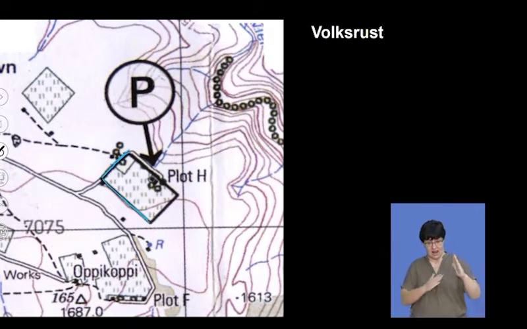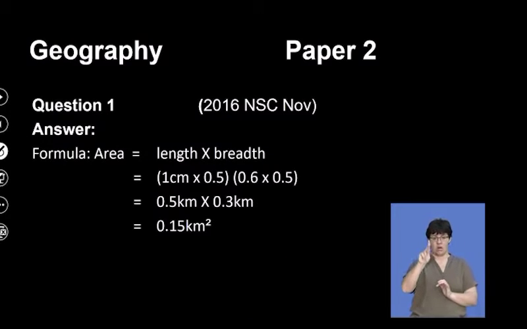These must be measured and applied to your formula. That was point P on the map of Falkirk. Let's look at how you lay it out. Note, there is 1 mark allocated to the measurement in centimeters. There is 1 mark allocated to the measurement in centimeters as well here.